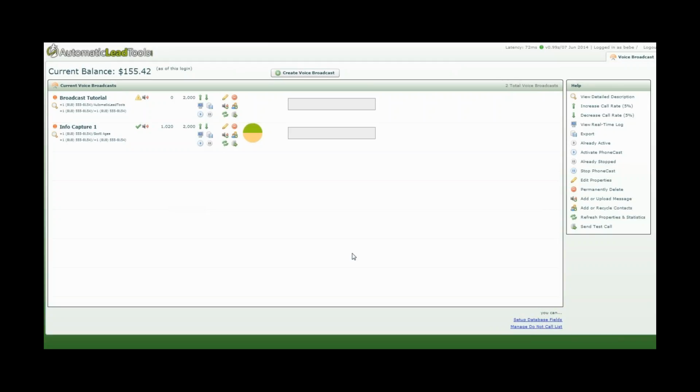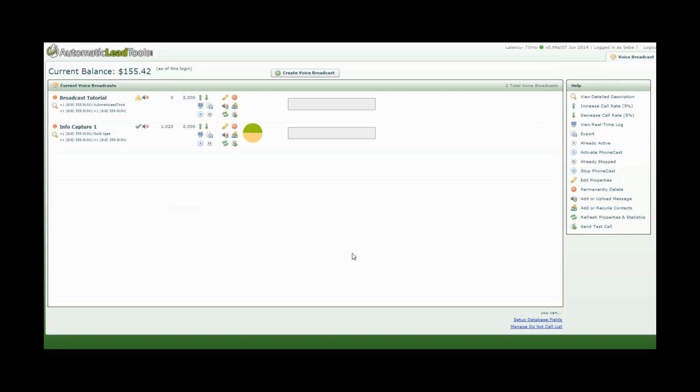And the reason that we have two messages for that is because if we're sending a message to a live caller, then we're giving them the option to press 9 to be removed from the list. And so that's going to be in that message. If the message is going to a voicemail, then that part of the message is not going to be there.